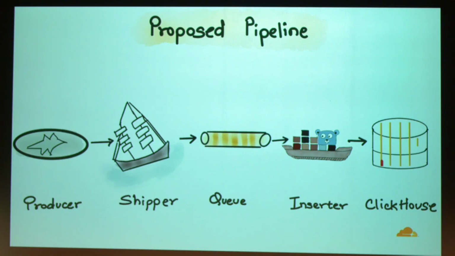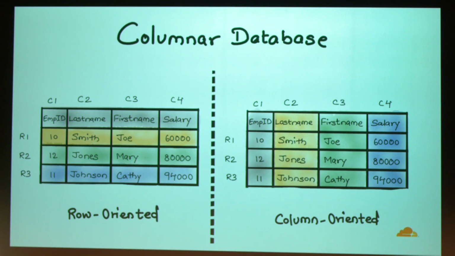Let us look at some of the ClickHouse features that make it the right fit. ClickHouse is a columnar database, which means all of the data related to a particular column is physically stored next to each other. Such data layout helps in fast sequential scan even on commodity hardware. This enabled us to extract maximum performance out of our older generation hardware.